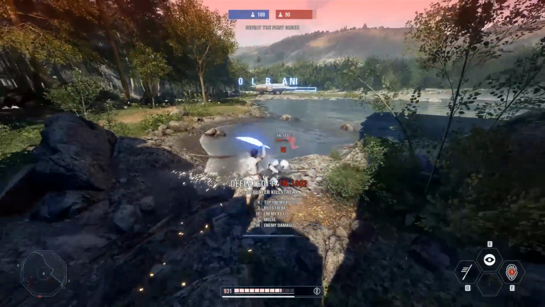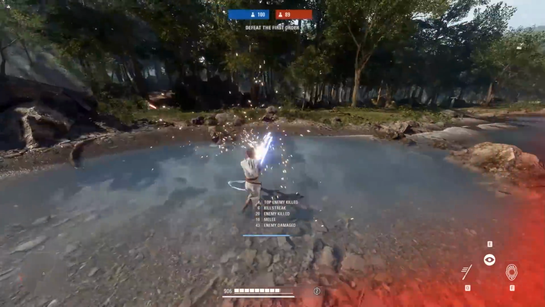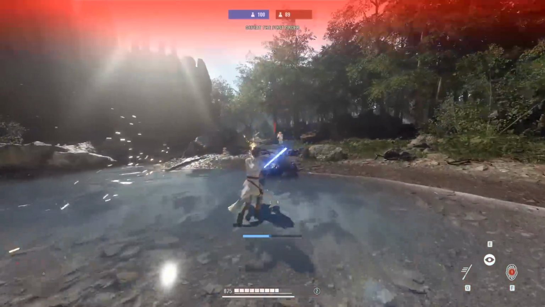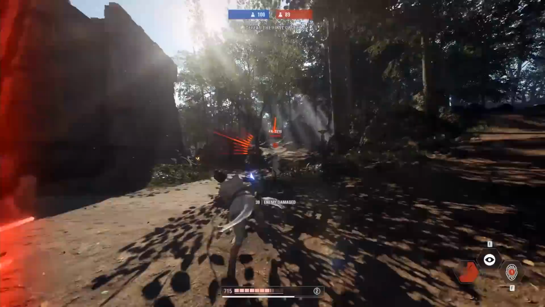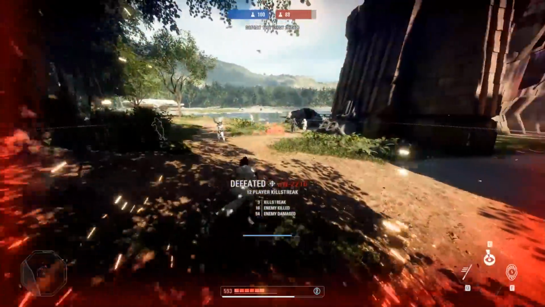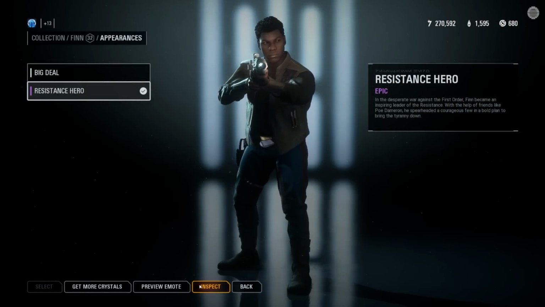Oh, and her face texture is actually a little bit different to the other skins in the game. It's actually a little bit more accurate, in my opinion, to Daisy's face, and that is only available with this skin as well. But overall, I think this is Rey's best skin. I really like it. But now let's take a look at Finn's skin.